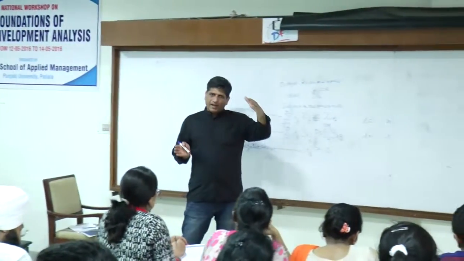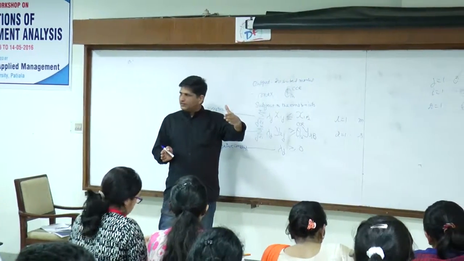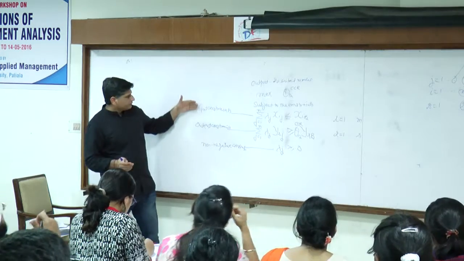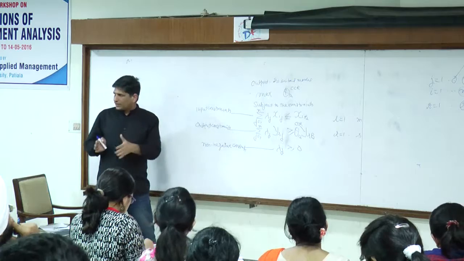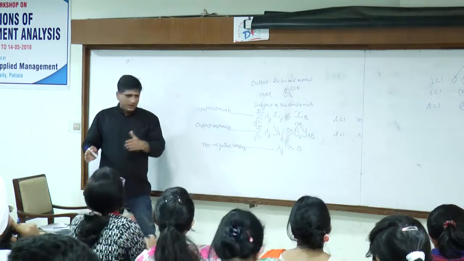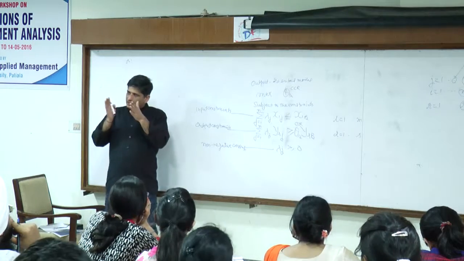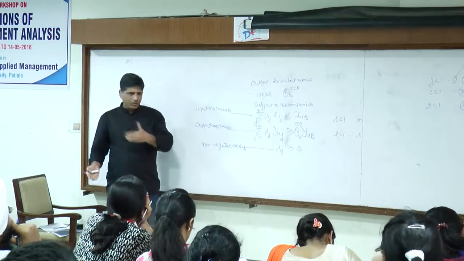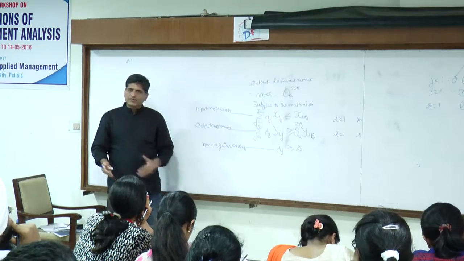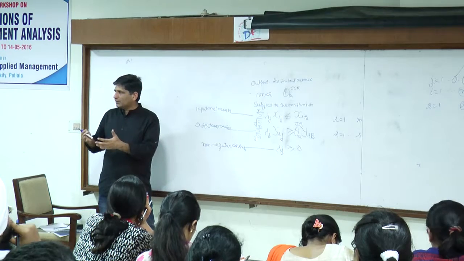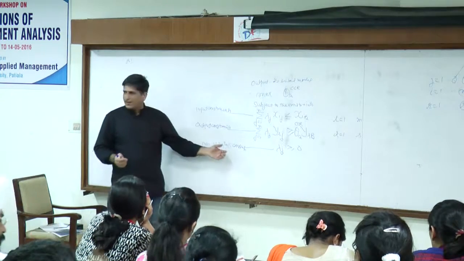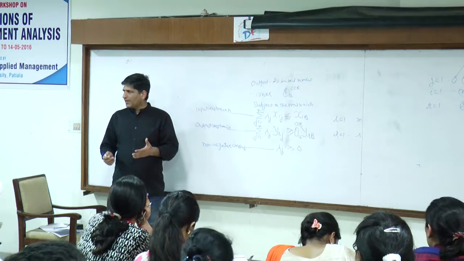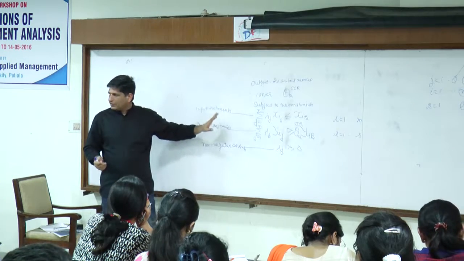Every linear programming has a distinct feature. One feature is the objective function. Okay? Now, along with the objective function, we have constraints. There are two sets of constraints. One is the input constraint and the output constraint. These together are known as the structural constraint. This tells us about the structure of technology. And there is another set of constraints which is the non-negativity constraint, which says that these weights, lambda, are non-negative.